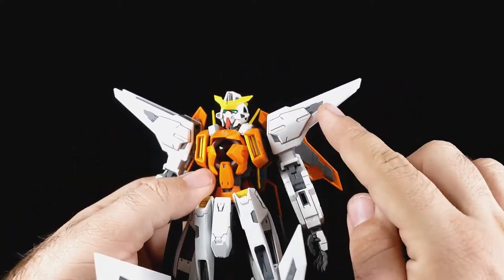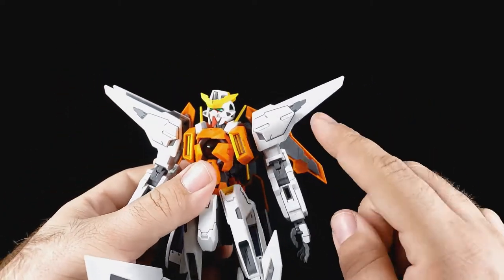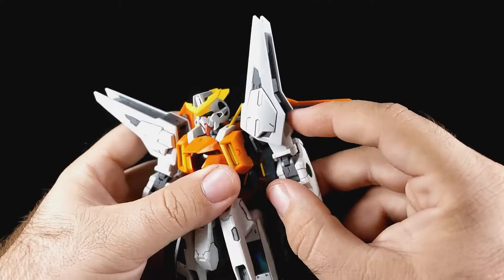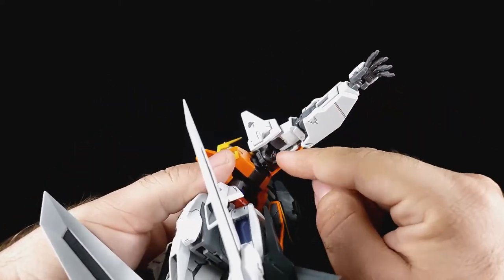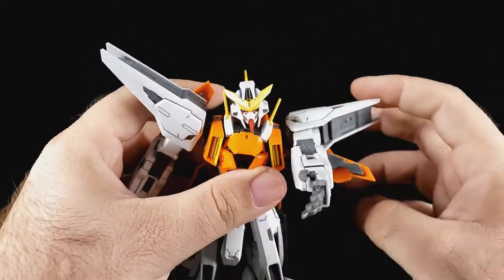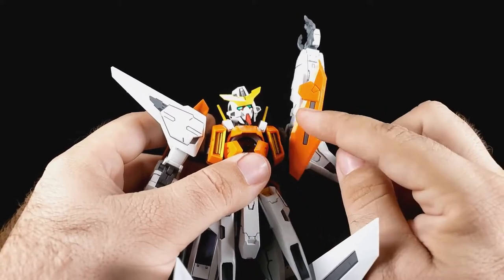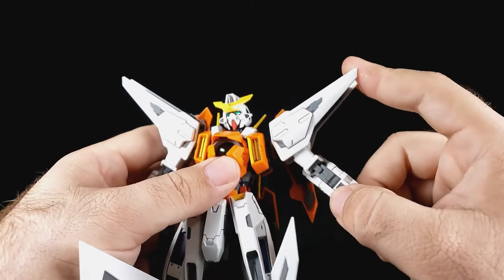The shoulders here are really cool. I like this. I love the color separation. These are all things that I had to paint on the HG, so I'm super happy to have them all do the things. Shoulder armor does tilt up, and you can get the entire arm to flop about on this big old hinge. Just be careful. And then your rotation joint for the whole shoulder is right there. So it's all kind of thin. Just be careful what you're doing. Also, the orange part on the back of the arm there, just be wary. Also, things that I did not have to paint because it has good color separation, which is wonderful.